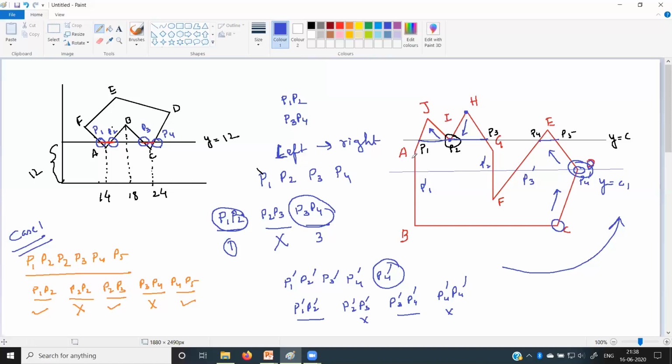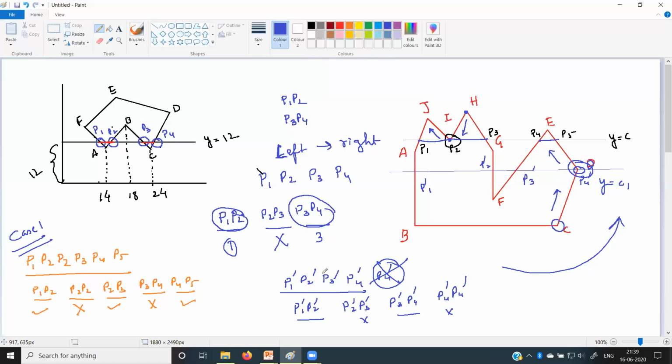So for this particular case, if you traverse in the clockwise direction, then your y value will decrease. If you move in anti-clockwise direction, the y value will increase. So this vertex D is composed by two edges, and for both the edges, as I traverse in the anti-clockwise direction, the y value is in increasing order. The y value of C point, y value of D, and y value of E, all the y values are in increasing order. Fine. So in that case you should not consider the vertex twice. You should not repeat it twice. So here we will not repeat it twice. We will only consider this part.